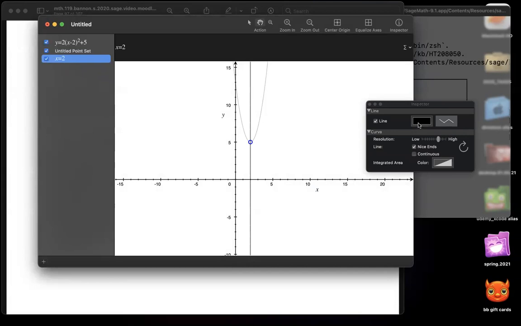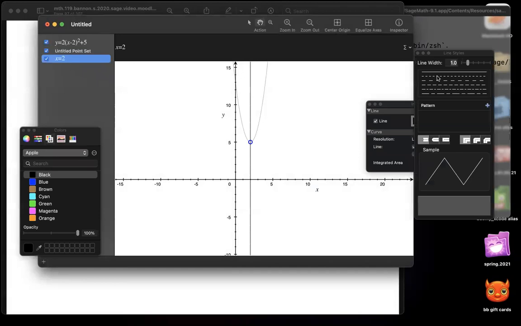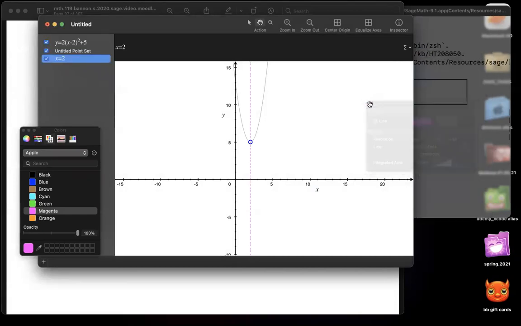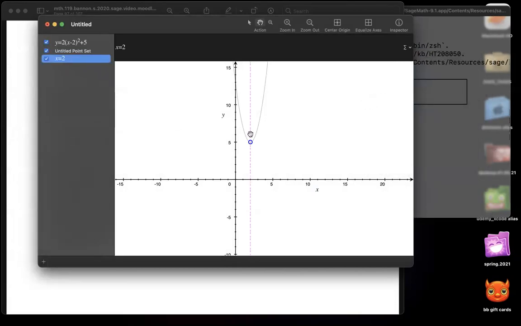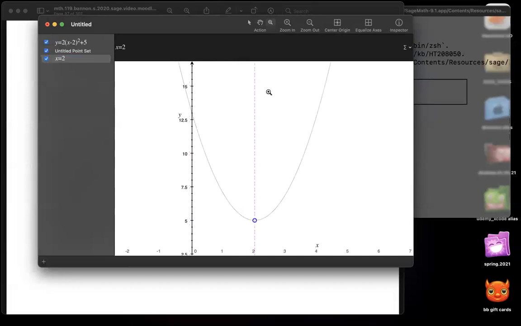So let me just change the line. I'm going to change it to dashed. Give me 1 second. And I'll change the color to magenta. All right, close this out. And that's a better looking picture. All right, again, you can drag this around. If you want, you can zoom in and zoom out. I want to do a bit of box around it because I'm interested in these features over here. All right, I could equalize the axis again to get the scale proper. All right, could push up.